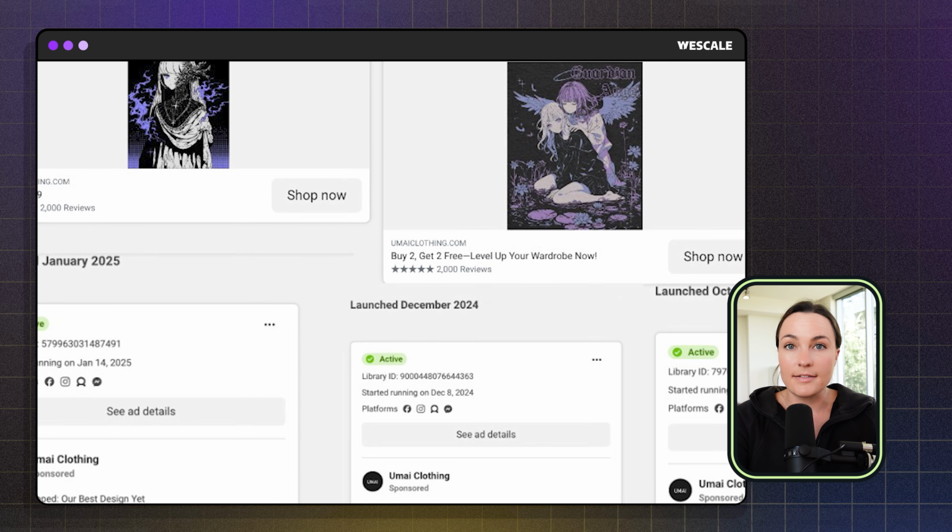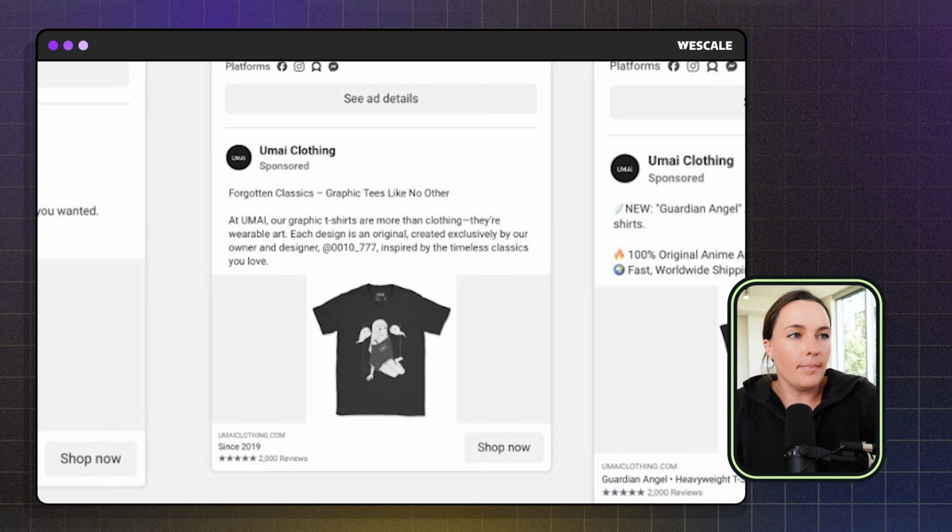definitely find it interesting. Something that I do like is at the bottom, you can see 5 stars and over 2,000 reviews. So that alone helps right off the bat: okay, they've been around for a while. This is a trusted brand. This is definitely something that I feel safe checking out.